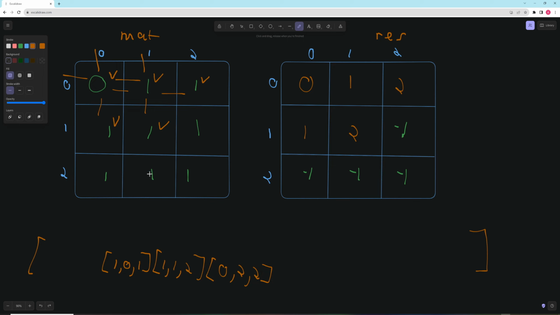Okay, so for this 101, it's over here, and we need to check where we can go. This is visited, this is visited, this is out of bounds, and this is the only new node. So we need to add this node over here, and figure out what value to change it to. Remember, it's going to be whatever value we had plus 1, so that's 1 plus 1, which is 2. So this is 2. And then we need to mark that node as visited, and add it to the queue.